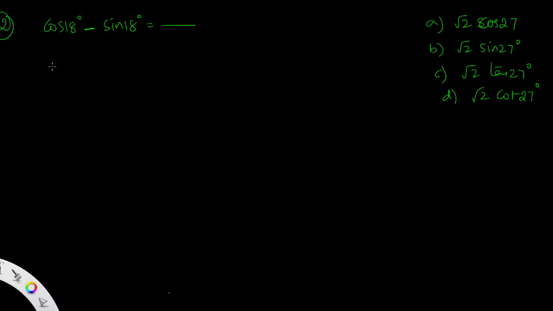But for our convenience in calculation, I am converting sin 18 in terms of cos, so the calculation makes you happy. So cos 18, keep it the same. Sin 18 I am writing for our convenience as sin of (90 minus 72). Then cos 18 minus sin (90 minus theta), obviously cos 72. So that is the cos 72 value.